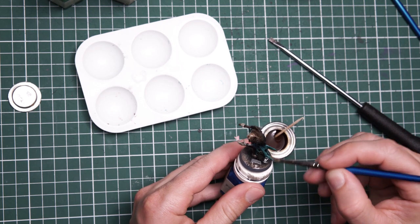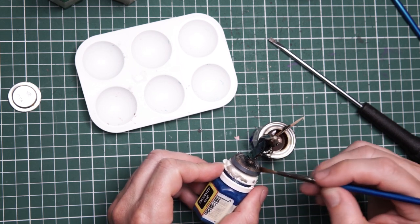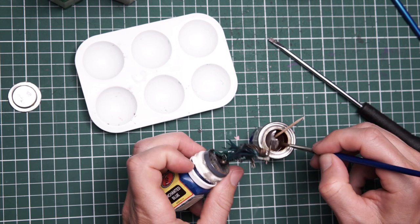When varnishing for protection purposes, the most important areas are around the base, the edges of the base, and wherever you'd normally touch the model a lot. With the Winsor & Newton spray, I'll admit I did a bit of a cooking-show thing and prepared it earlier, because the weather's been awful — a couple of days ago it was better, now it's raining. I don't recommend spray painting anything — colour or varnish — in unsuitable weather. It should be dry, not raining, at normal temperatures. The Vallejo and Humbrol are still drying, so I'm going to leave these for about five hours.